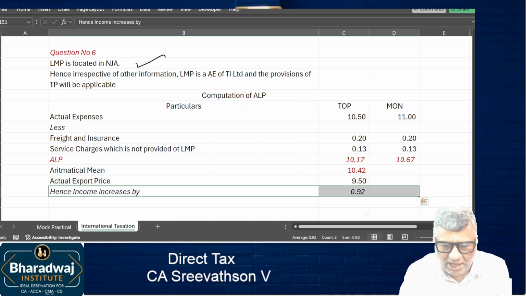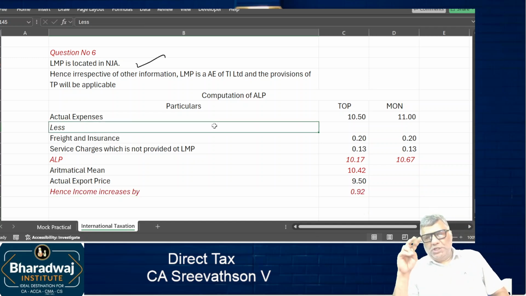In our working, we have done whichever is highest. In Haji Mullah, two questions we have worked like this. One, export of bananas to a country where we took the highest. In both the cases, we need to change our answer, because this is the latest amendment which, while preparing this material, I came to understand: only the arithmetical mean should be taken, even in the case of NJA. Please make the changes.